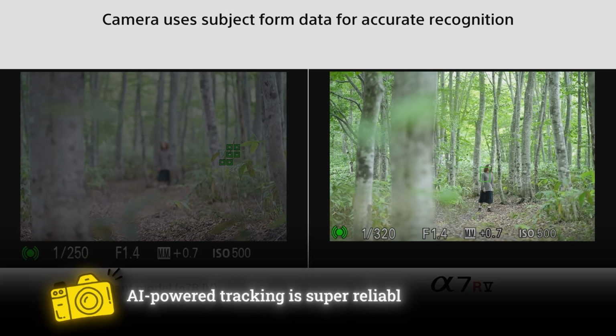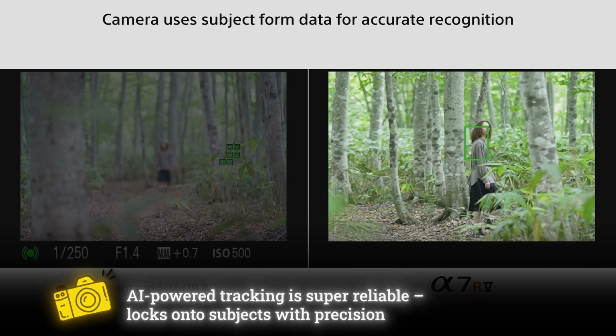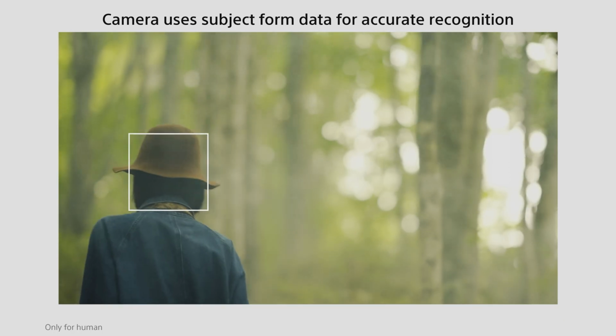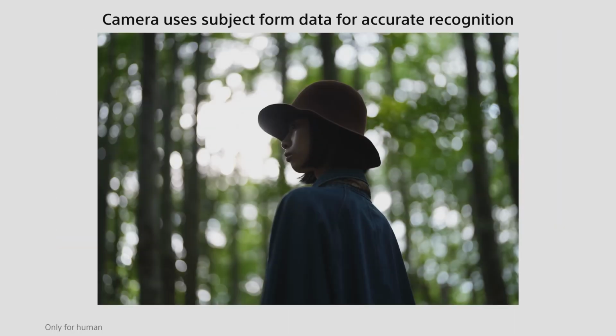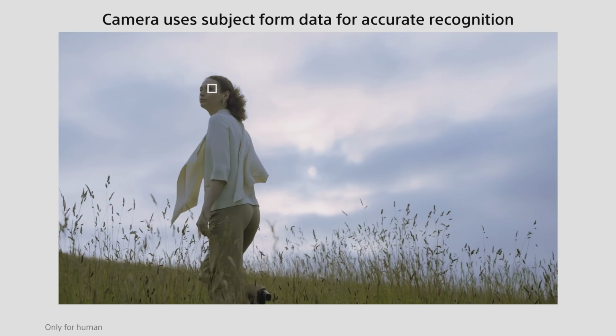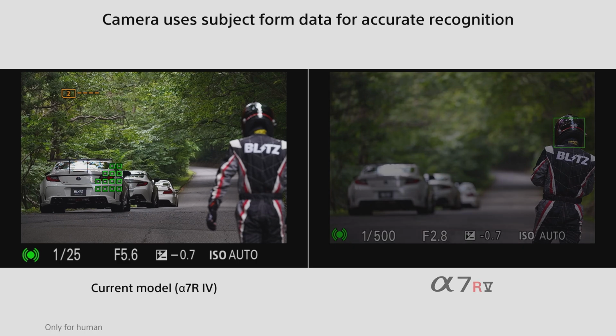It also has an AI tracking feature that allows you to pick what you want to track. For example, you could pick a human, you could pick an animal, you could pick a car, and then using the AI processing and the software that's internalized in this camera, it will just keep this subject in focus. Even if there's something that gets in the way of the shot, it will still keep them in focus due to the AI processing. I just don't see where or why you would need any faster autofocus system in today's world, or even over the next 5, 10, 15 years.